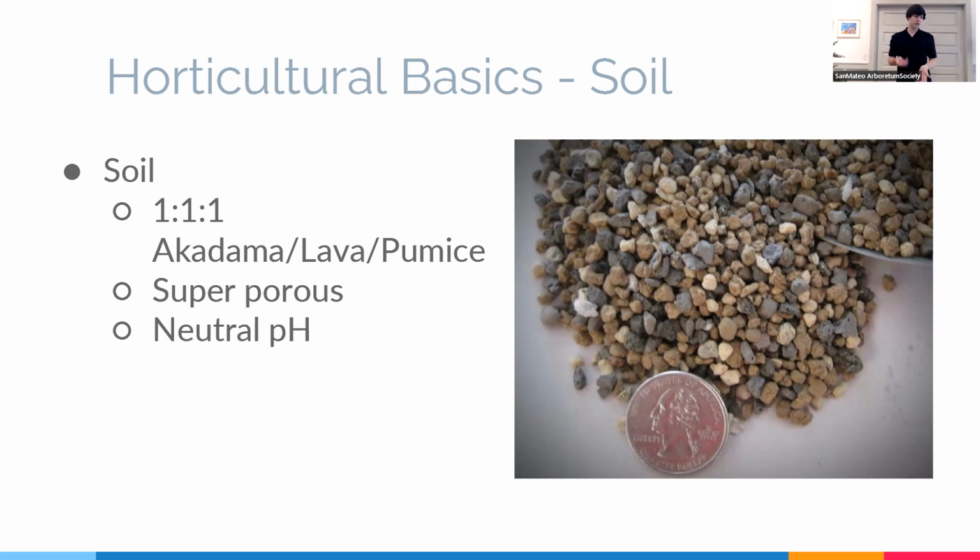For younger trees, I'll sometimes use perlite and potting soil, for example, as that's what these are in. It's just a perlite and potting soil mix, because these are in development, right? Now that it's in a bonsai pot, it's in that really coarse mix. The akadama is the water retentive, clay component, and then the lava and the pumice. Pumice also is pretty water retentive, but the other components are more just coarse and don't break down over time. So hopefully that helps with that.